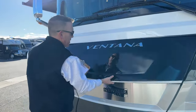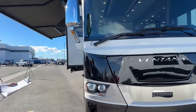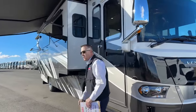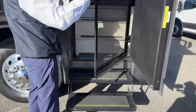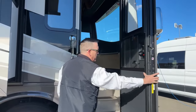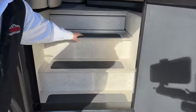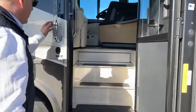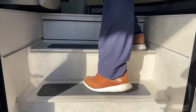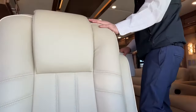Speaking of motor — this has a 6.7 Cummins 360-horsepower motor and it's got an Allison six-speed transmission. We also have 800 pound-feet of torque on this guy. So that's the walk around on the outside — we'll go in and see the inside. As I step up here, you'll notice there is a nice screen door, and you also have storage in the steps. There's a really nice deep one in there. As we go up in here, you'll notice there is a fire extinguisher, your battery shutoff, and cargo door locks.